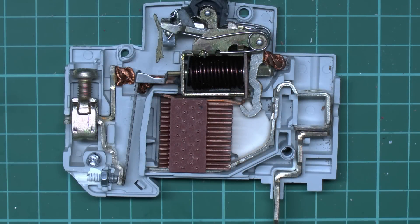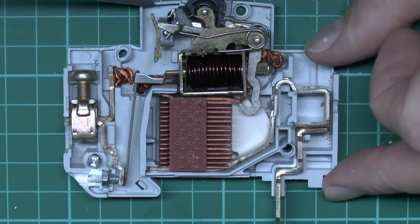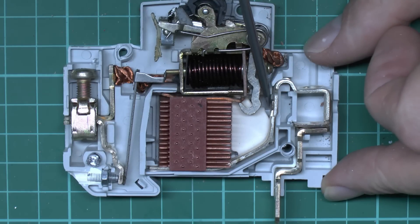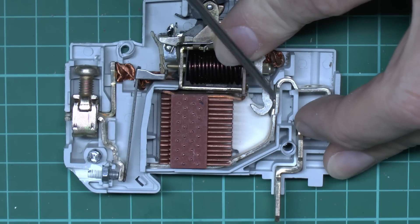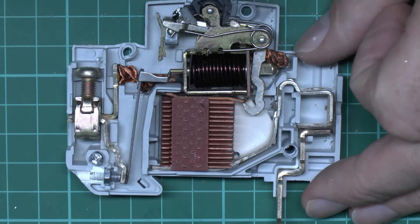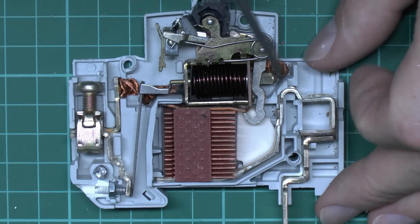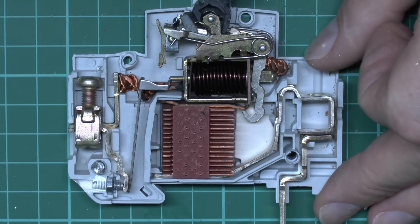This was one of the ones which actually stopped working in the installation. It doesn't actually look particularly damaged at all, so you can only assume that a bit of corrosion built up on the contact and when the thing was closed it wasn't actually making a proper connection anymore. At the time the owners complained because the lights were not working — regardless of the switch position it still wouldn't turn on. It does seem to have continuity through it now, so it's not entirely conclusive as to what the problem was.